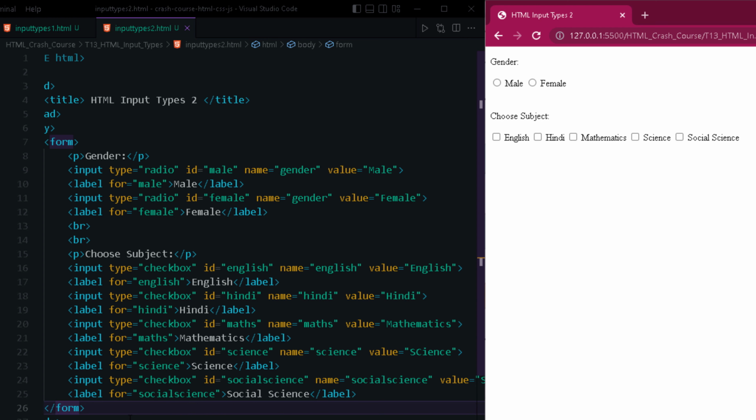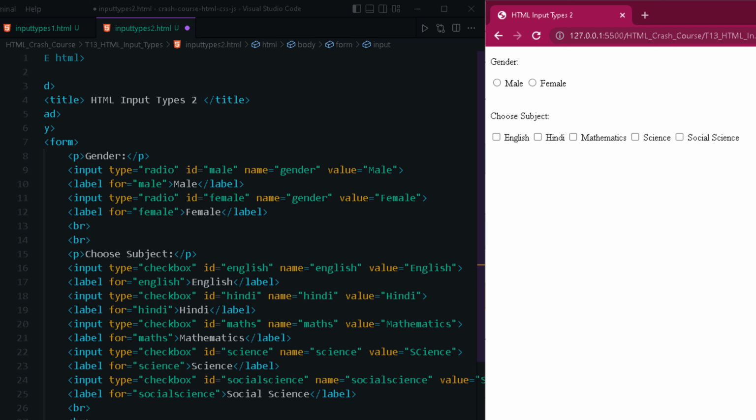The next type that we are going to see over here is actually a button again. Now this is quite different from the submit and reset button. This is just a simple button. So a submit button submits the data, a reset button resets the data, but a normal button will not do anything until we specify it to do it.